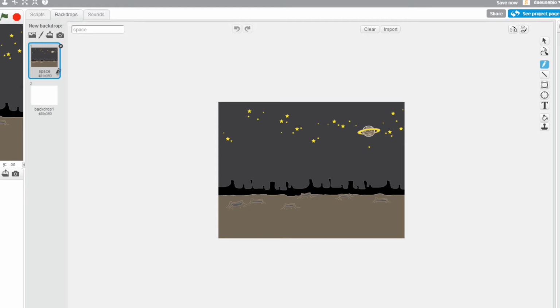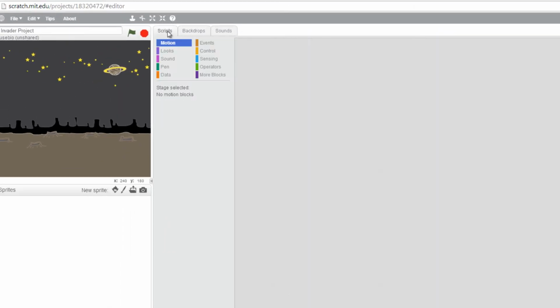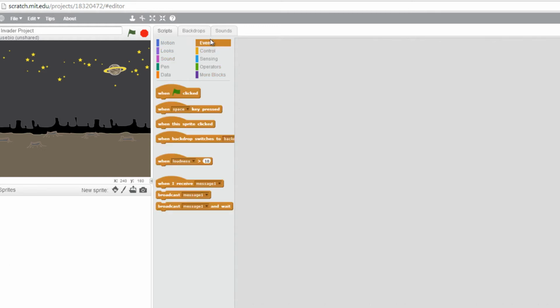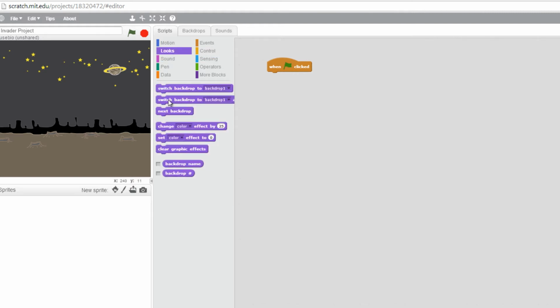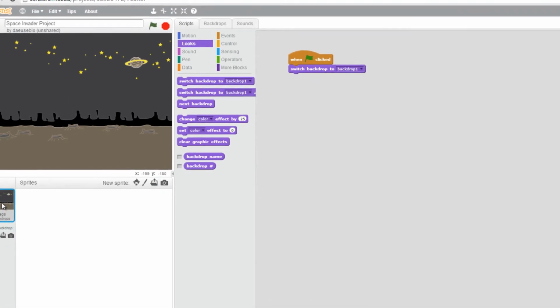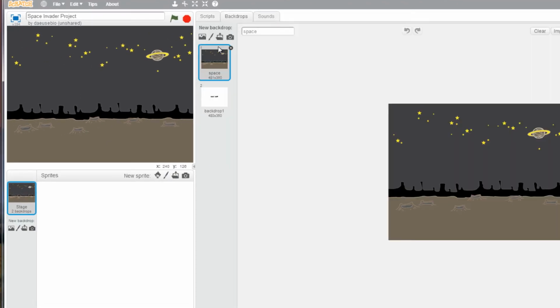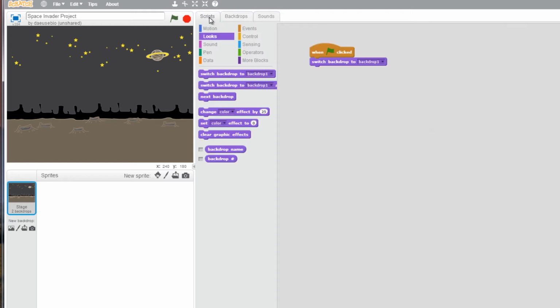That's always important. And a script that I'm going to enable is if I click here under scripts while the stage is selected, I'm going to click the events, select my flag. When green flag is clicked, the look option should say switch to backdrop 1, which is the space backdrop. Okay, makes life a bit easier there. So that ensures that whenever I start the game, that backdrop will appear.